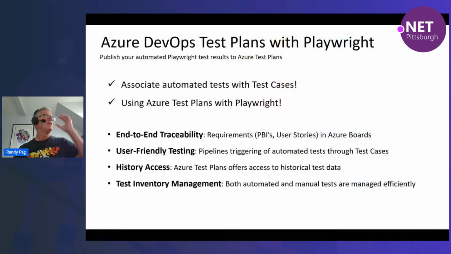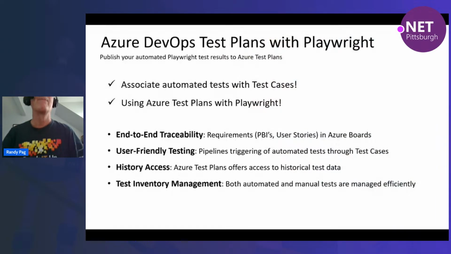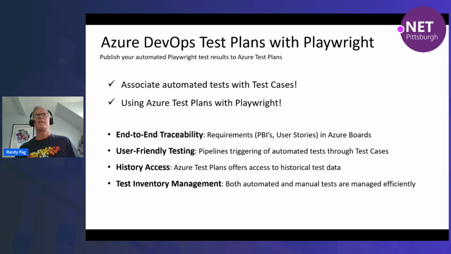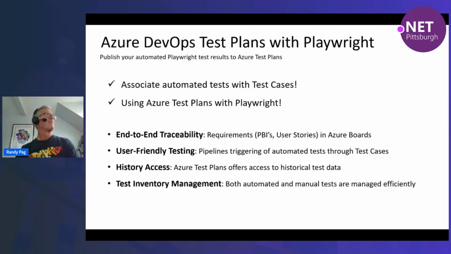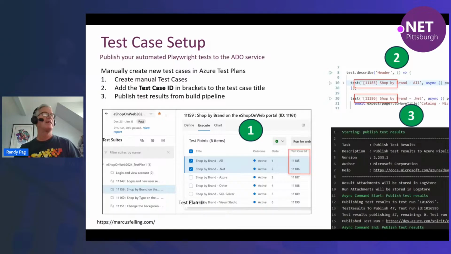We can actually use, let's talk about test plans in Azure DevOps. So if I'm sitting in Azure DevOps, let me show you what that would look like. I can actually take the tests themselves. Oh, I went back, sorry. And I can actually automate my test cases and turn them basically into Playwright tests very simply. What I can do is take the test itself and set it up. And then through a special plugin, I can actually automate the test.